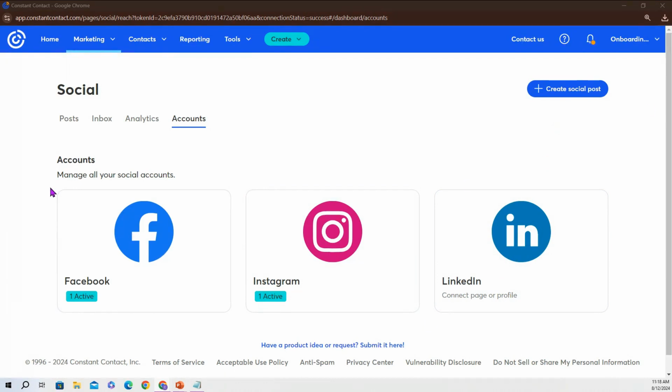All right. So now what I'm going to do, since I have these connected, I'm going to create a post to generate awareness and engagement for my fitness center that I'm going to post to both of these pages. Now, in this case, we're going to be promoting a yoga class. So I'm going to ask my followers a question to create engagement and give us the opportunity to interact with my clients. So what I'm going to do is come on up here and click on create a social post.